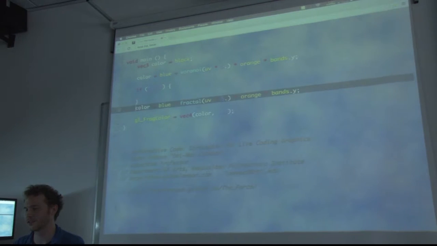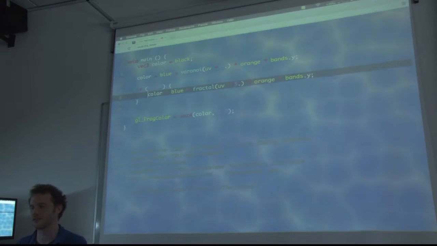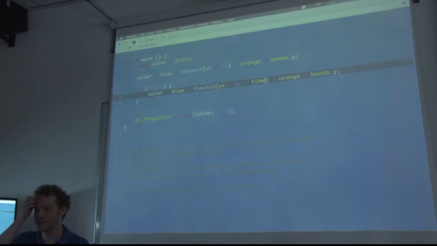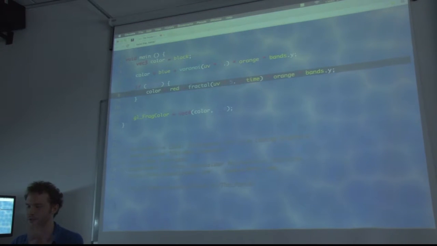Along with this, let's say you want to build something that's slightly more complex, but you don't want to show it on screen yet. You could implement something like an if-false loop, because the system here is auto-compiling. So while you're trying to type, it's compiling things live for you. So you could say, well, maybe this fractal really needs to move by time here and shift as it goes across, but I really don't want to put that on screen yet. And then maybe also, instead of a blue background, maybe it needs red or whatever I want.